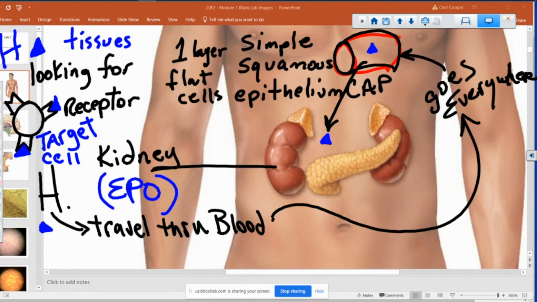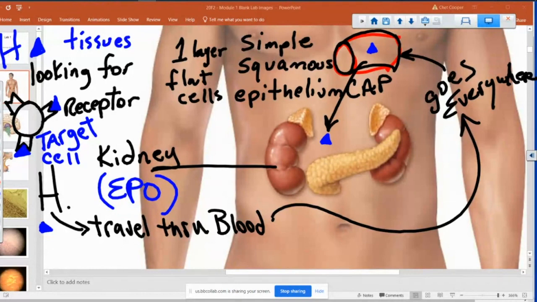I know it's crazy. And those receptors are on what kind of cells? Target cells. See, for every single hormone that we do, that's how it works. The gland releases it, it gets in the blood, and it goes everywhere. And eventually it's going to hit a capillary, and it's going to leave. It might be a capillary in the brain. It might be in the big toe. It might be in the elbow. It doesn't matter. It might be in the stomach. It's going to be released, and it's going to travel through the tissues. And it's going to bounce around randomly until it meets up with a receptor to lock into.